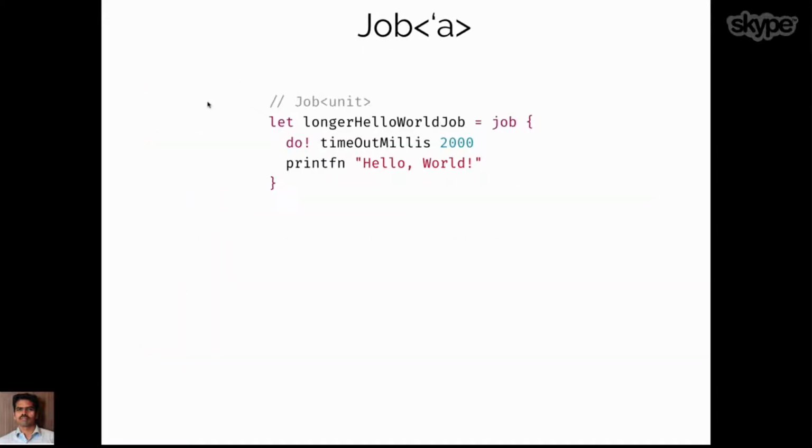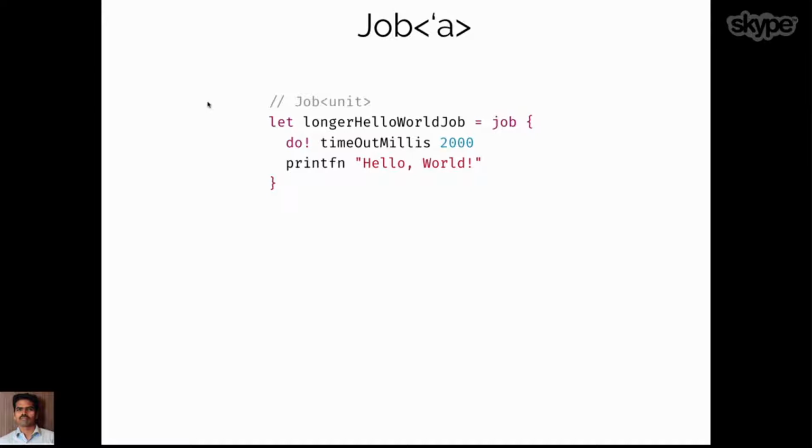All right. So as with the tradition, let's start with hello world. This is how a hello world looks in the Hopac world. We are creating a job which takes a delay of 2000 milliseconds, and after that it prints hello world. Nothing fancy, just a job, and the Hopac library comes up with a computation expression called job. If you are very familiar with async, it is exactly the same, but the underlying programming model is different.